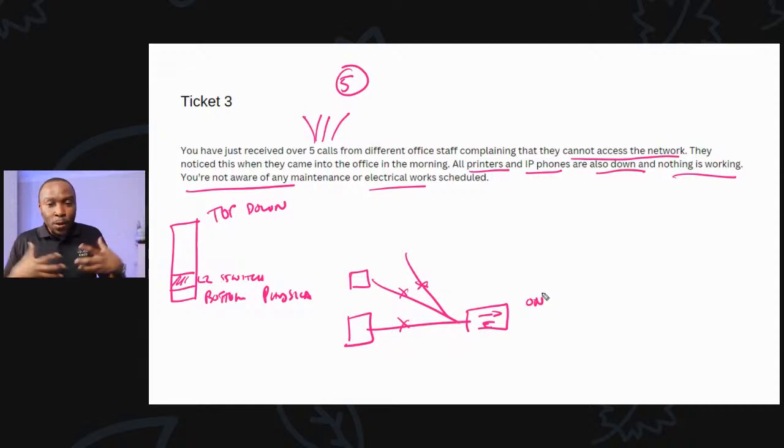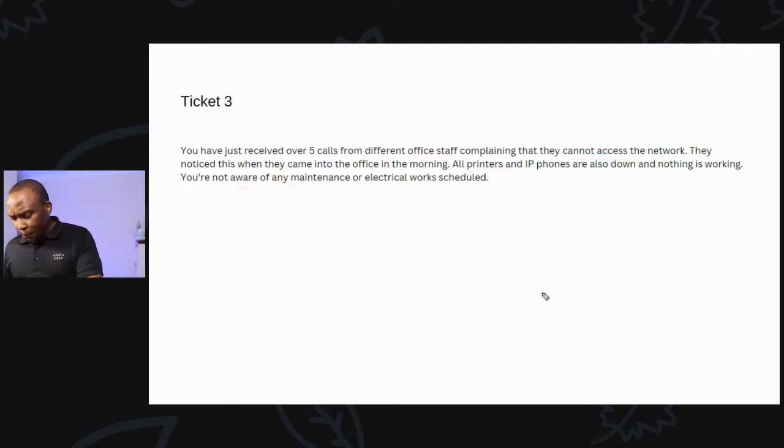And thus, users don't have a VLAN, because there was a VLAN that was once configured on the switch. That VLAN is no longer there. So therefore, the user can't then access the network. So the switch being on is not an indicator that everything else is fine. We need to then go a step ahead and try and figure out. Now, if we go back to our diagram, I'm sure we'll probably be able to notice what might be the root cause.